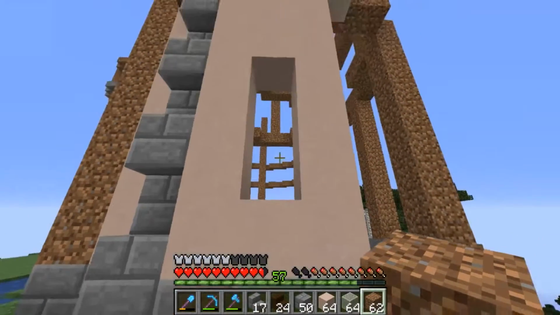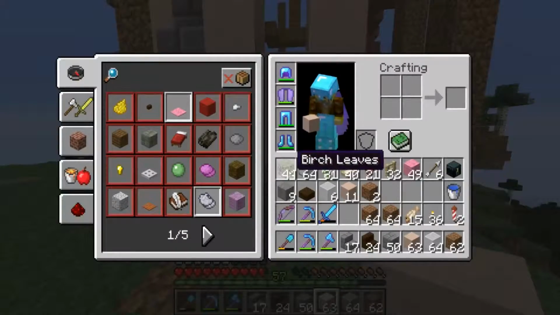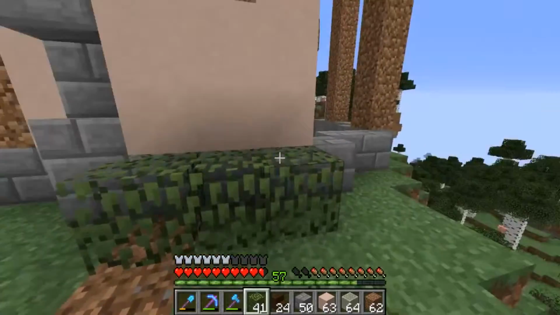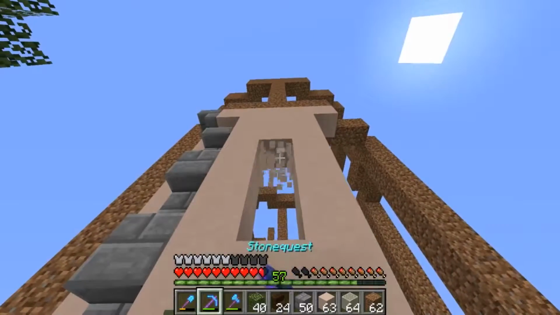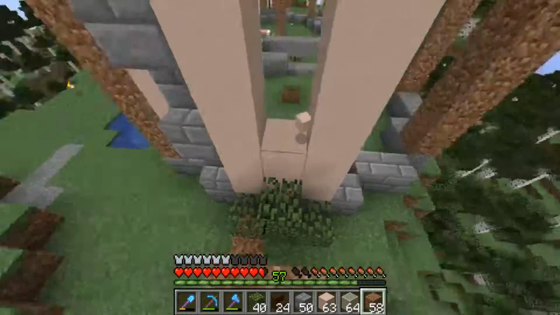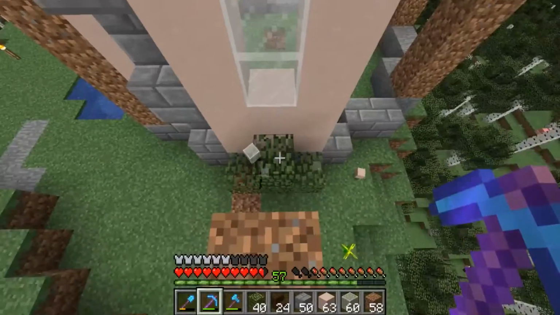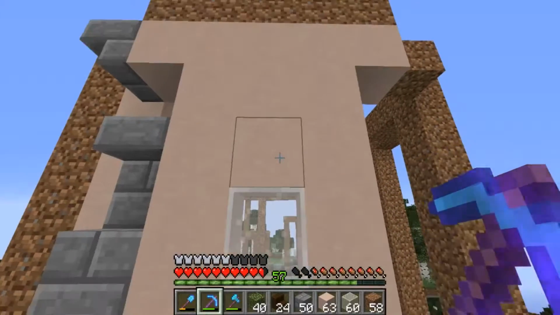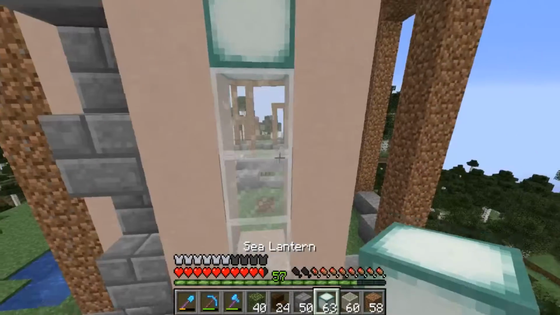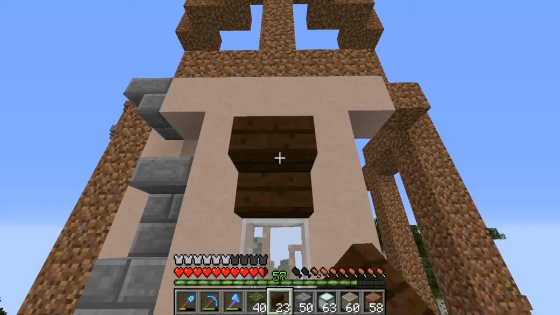Alright, I think I want at least one more. Let's do that, and then, yeah, I think that'll be good. And let's cover this up with some leaves. I know normally you do that at the end, but I hate to pick that up. But it will help to get the picture now. And let's go up with a 3 high window here. I guess I keep forgetting this isn't creative anymore. And we'll get some sea lanterns in here for light. Of course, what else? And cover it up with one of these.